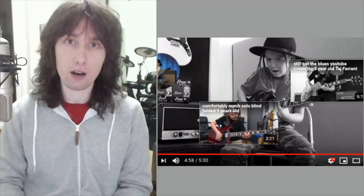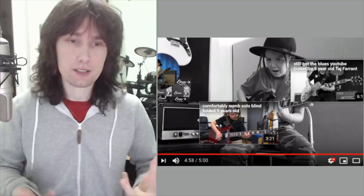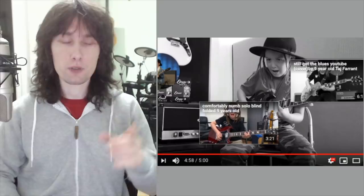But Taj has got that already in his left hand, as well as some technical ability there. That synchronization between left hand and right hand is impressive to get such clear, concise runs. And let me just point out the tone as well. We're not bathed in delay or reverb here. We haven't got a whole load of overdrive. I know that Taj does affect the sound ever so slightly, just opens it up a little bit into that overdrive, but that's for dynamic effect. It's not trying to hide any inadequacies in his playing. It's just to embellish the sound.